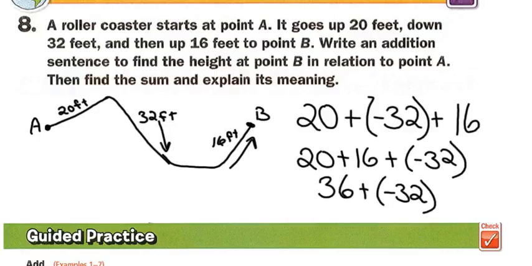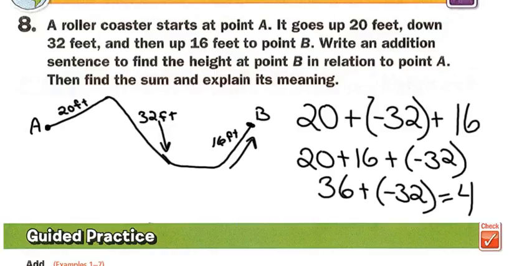A couple of ways to think about it. You can think about the number line. Start at 0, go out to the right 36 places, and then turn around and go back towards 0, 32. Where do I end up? I can think about my absolute values. I can take the absolute value of 36 and the absolute value of 32, and subtract them. Since 36 has a higher absolute value, my answer will be positive. Or think about the counters that we used, the little red and yellow chips. I have 36 positives and 32 negatives. The 32 negatives cancel out 32 of my positives, and what am I left with? I'm left with 4.